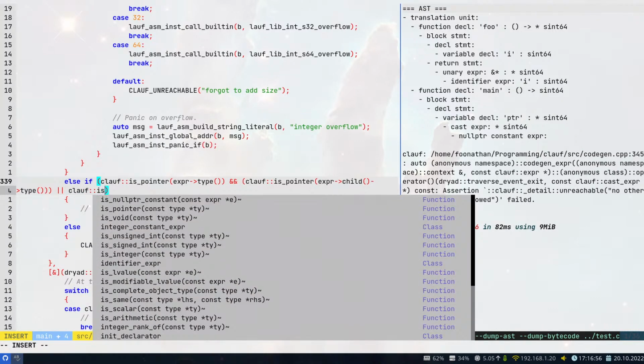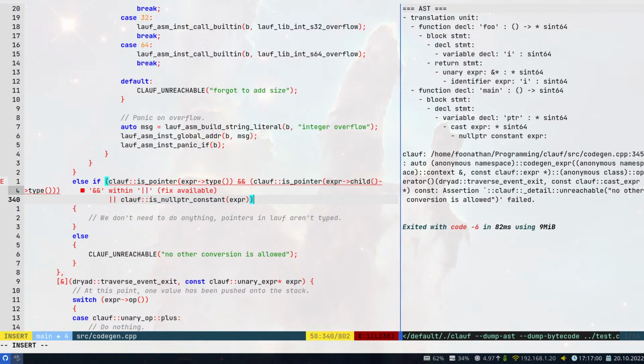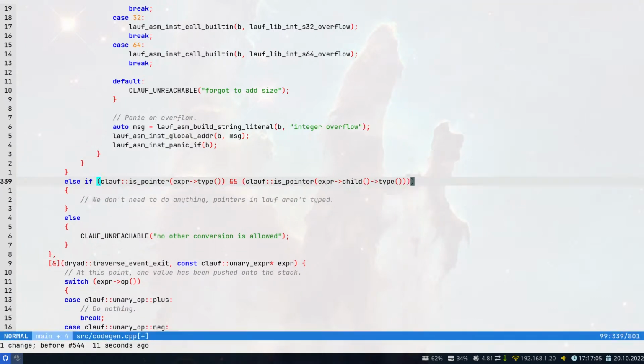So if it's the pointer or the null pointer constant, we actually do need to do something.